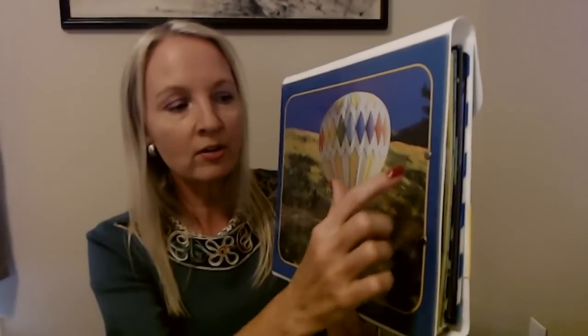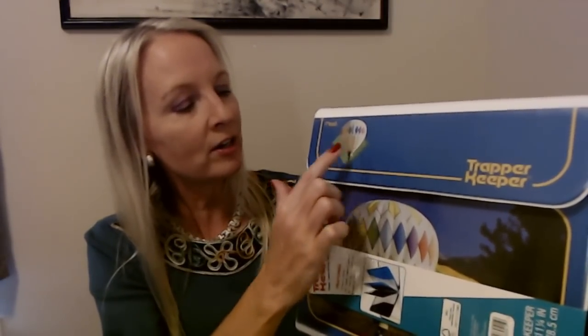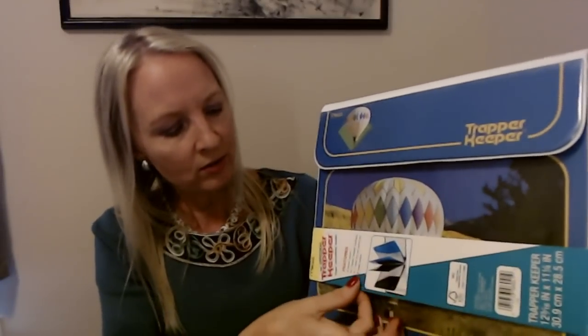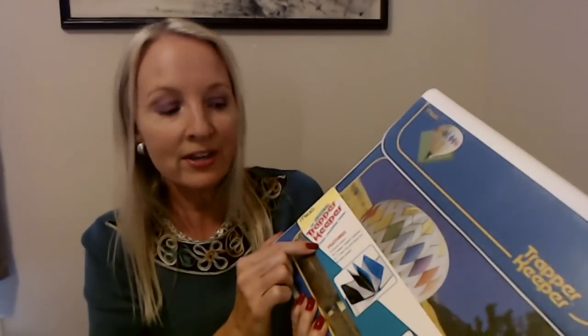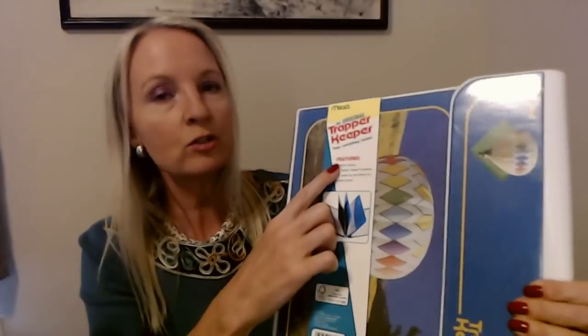Now this is actually the back of the Trapper Keeper. And you can see the little things here that are for the clipboard on the inside of the Trapper Keeper. Now, if you're not familiar with what a Trapper Keeper is, I'm going to show you. We have this construction here. So here's the front, and on the front, you have a small picture of the hot air balloon. And you're going to have this little piece here. The original Trapper Keeper traps everything inside. This little piece is removable. It's just a little paper, and it tells you about the features of your Trapper Keeper. It has secure closure, 6 Trapper Keeper portfolios, 1-inch metal ring and spring clip, and an inside pocket.